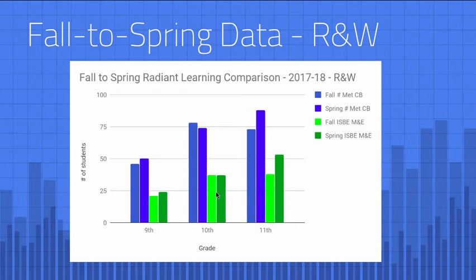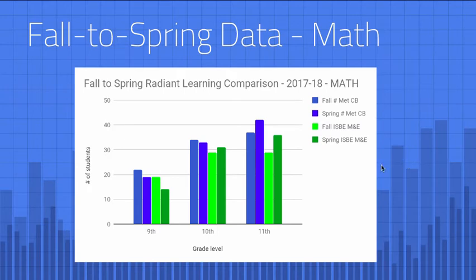And then the greens are the ISB meets and exceeds. So again, these greens are fall and spring, comparing these side by side a little bit. If you look right here at the College Board, we went up moderately from ninth grade in both areas. It went down a little bit in the College Board, but kind of held even on the ISB benchmarks. But 11th grade, we saw some nice increases.